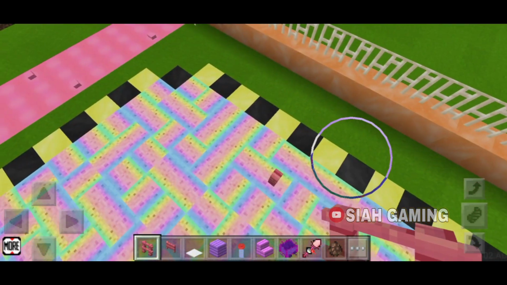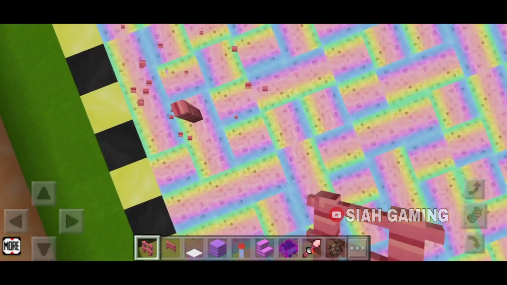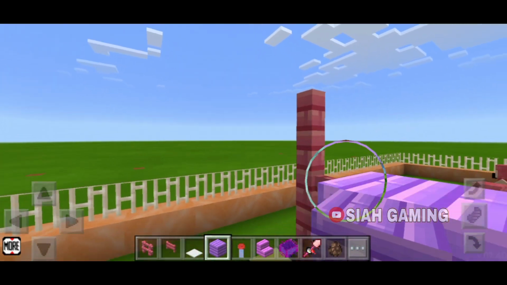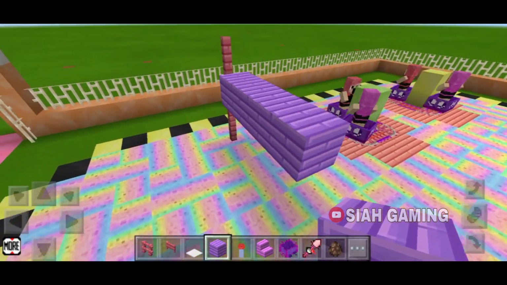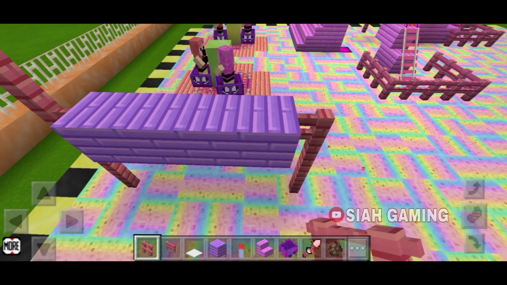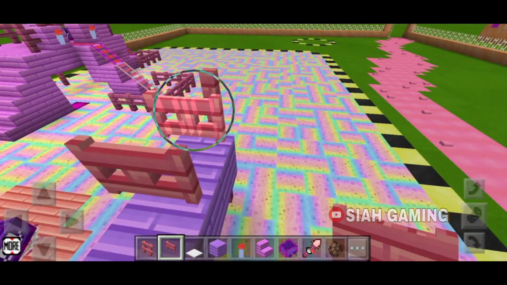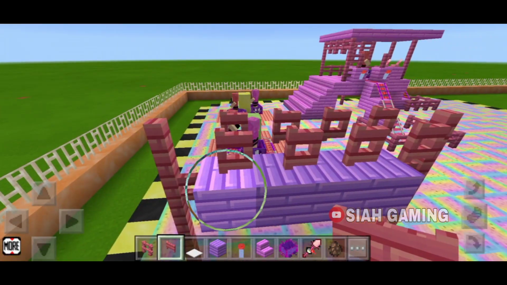Put one fence right over here, then you can make it as tall as you like. And then right here we will put some blocks and then put another fence and then a fence gate facing like this. There.